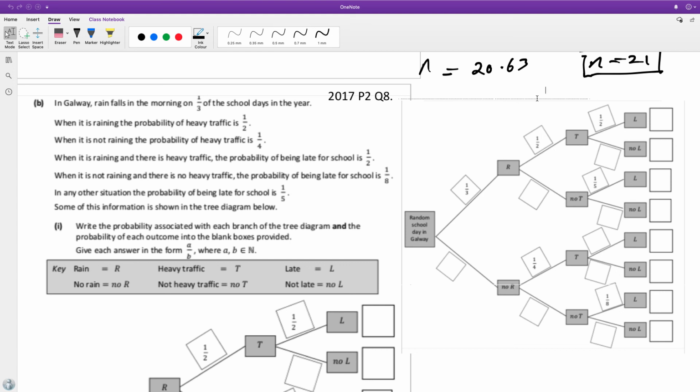The most important thing that I tell you about probability is that it has to be between 0 and 1. Don't forget that. Probability must be between 0 and 1, i.e., the boxes on the right must all add up to 1. That's how you know you're right. The beautiful thing about this question is you know you're fairly right if all the boxes on the right add up to 1.